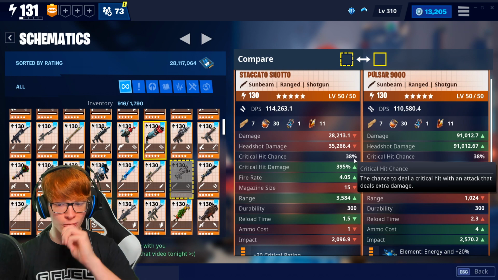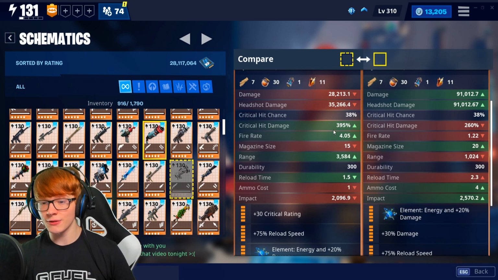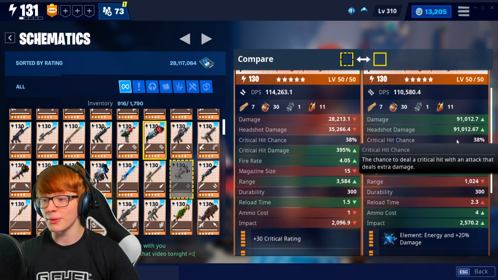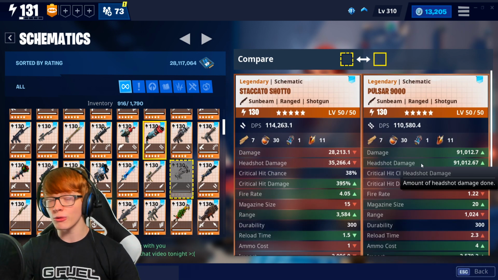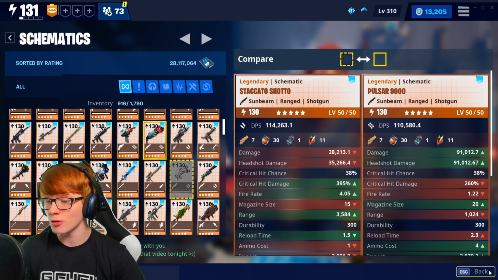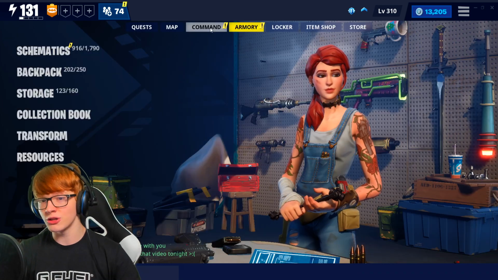Well, if you're looking for one with more crit hit damage, more fire rate, more mag size, more range, better reload, go with the Staccato. If you're looking for a weapon that's just going to hit really hard and shoot really slow and have a really high impact, then go with the Pulsar. The Pulsar does not ignite propane, but the Staccato does ignite propane, so do keep that in mind. Both of these weapons have their own little play styles. I personally prefer the Staccato, but I'll get more into that whenever we actually get into the gameplay, which we're going to do in just a moment.